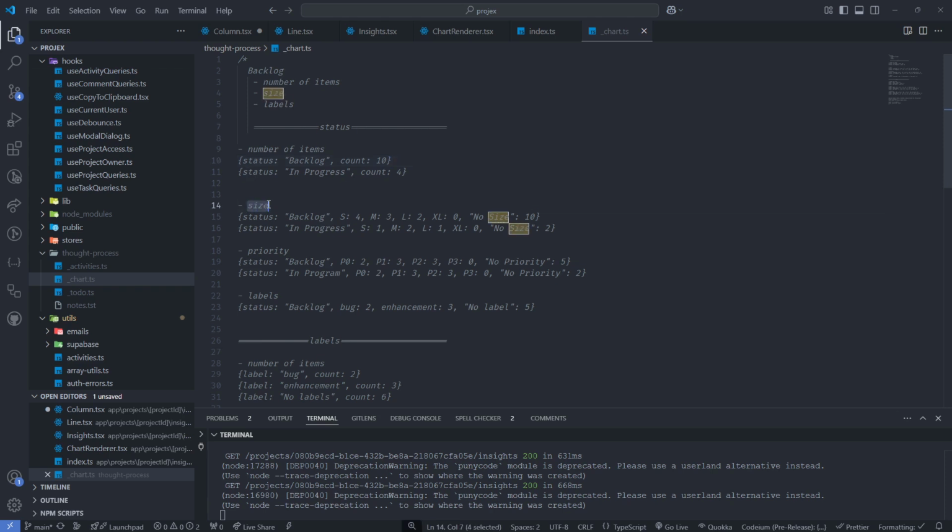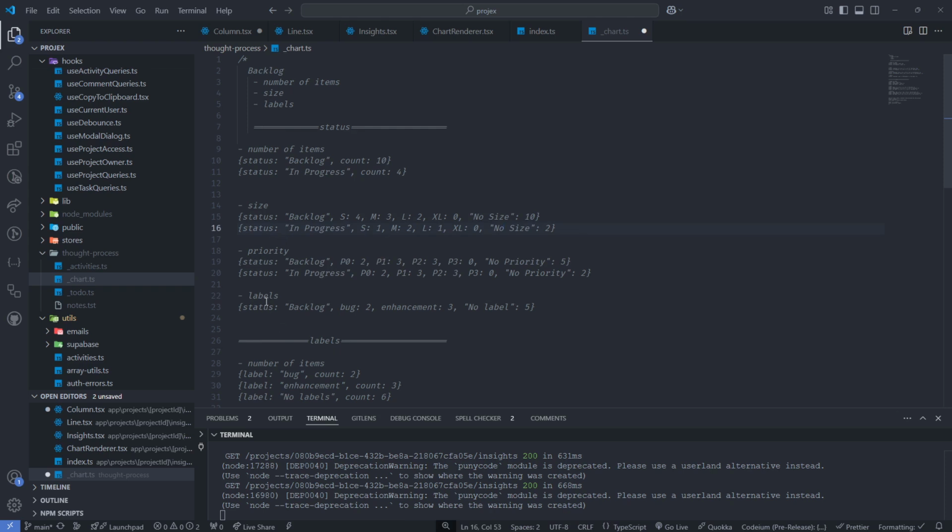So for size, we have things like backlog, in progress, and then we have all the sizes, right? All the sizes like this. For priority, we have the status, backlog, in progress, and so on. We are going to have the priorities like this. And then you can see that we also have no size here, for tasks that haven't been assigned any size or any priorities or any label.